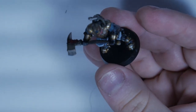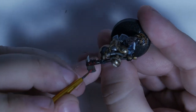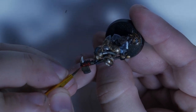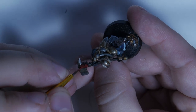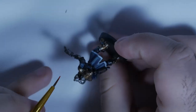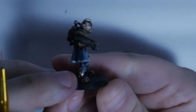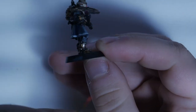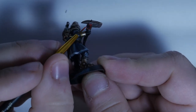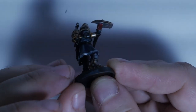The last real major detail is once this red is covered and dried, we need to hit it with a wash and then just kind of highlight it up just a little bit. Nothing too crazy. I like the way that red kind of works and interacts with black. And I like that the red's kind of patchy, and it gives us that look that this is something that's been used a lot with a little bit of effort. We really don't have to spend too much time creating that effect because the paint itself does that for us. So I'll be back in just a second.